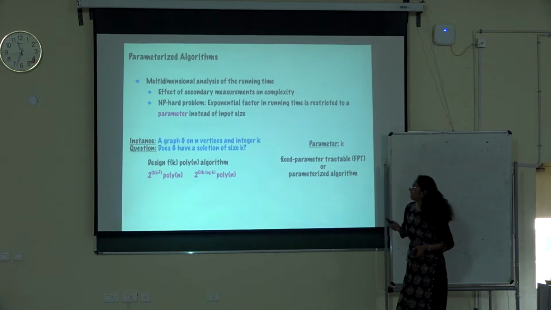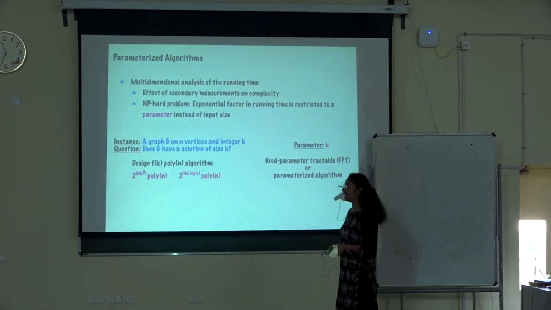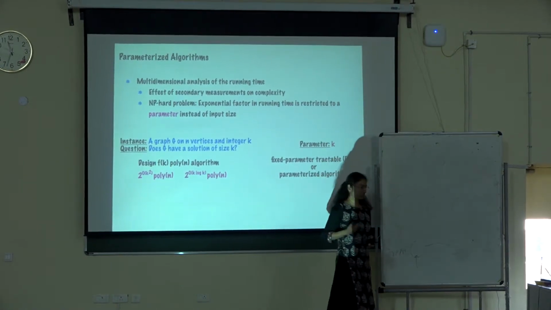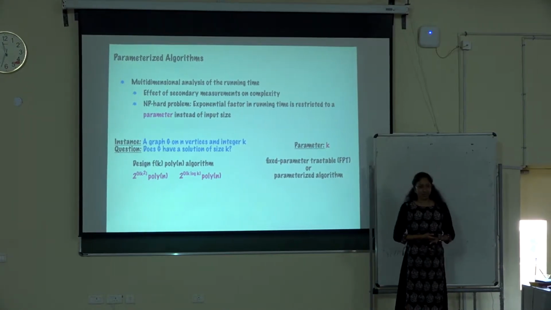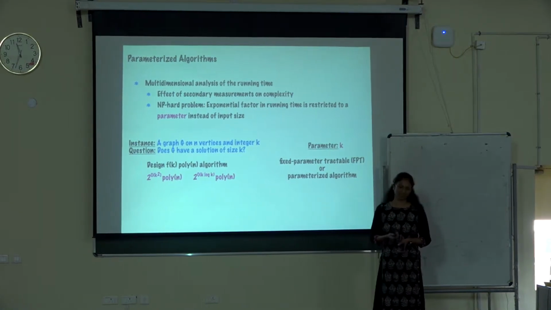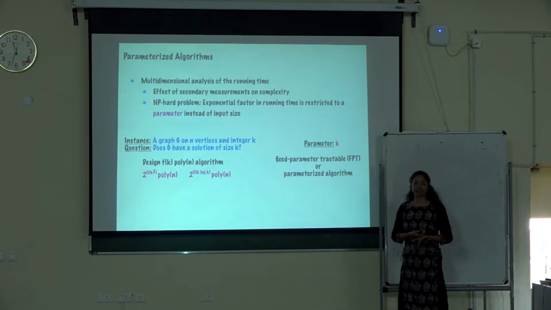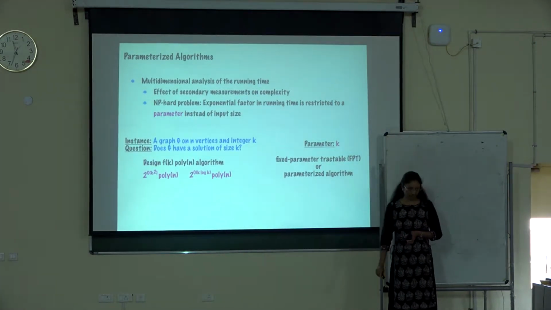And yeah, so I guess all of us know about parameterized algorithms. In one view, we can think of parameterized complexity as trying to figure out the effect of secondary measurements on the complexity of a problem. The primary measurement is the input size, and the secondary measurement is anything else other than the input size. So for an NP-hard problem, we typically don't expect polynomial time algorithms, and we expect only exponential time algorithms, or at least super polynomial time algorithms.